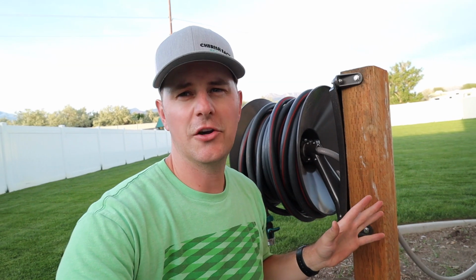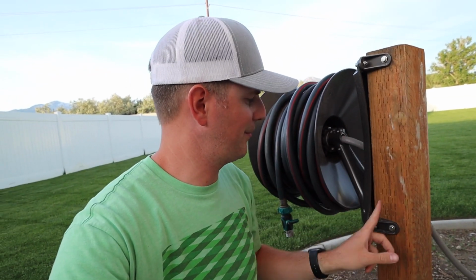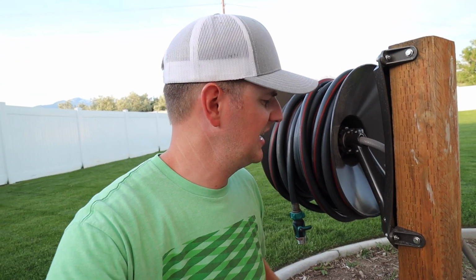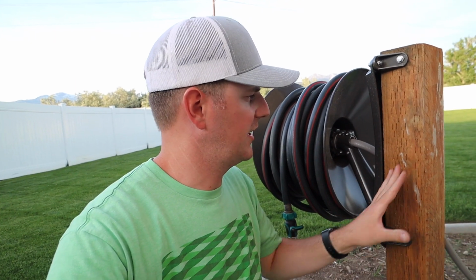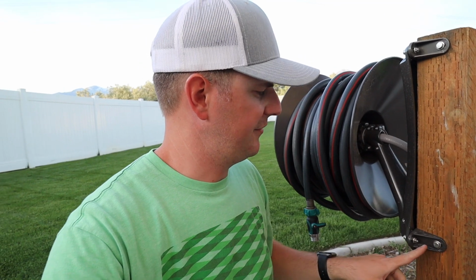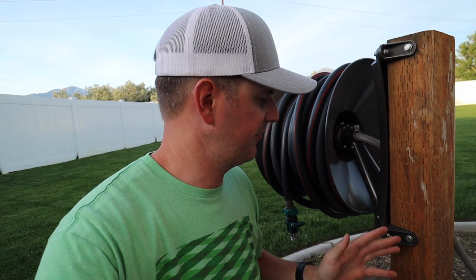Now I opted to go for a post mount kit. This is hardware here, these 4 pieces. There's 2 on this side and 2 on the other side. They're sold separately, but it allows me to mount this to a 4x4 post, or in my case a 6x4 post. The 4x4 post, you just turn these around the other way and it works just perfect.